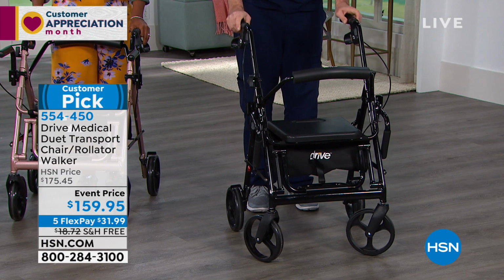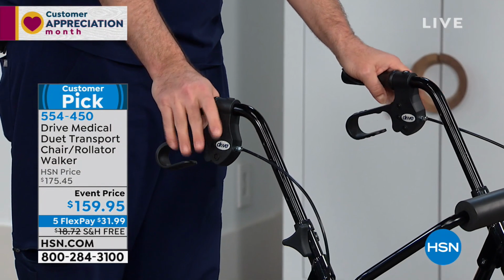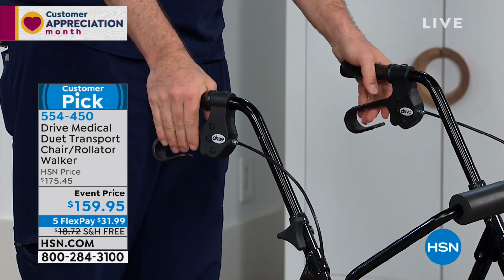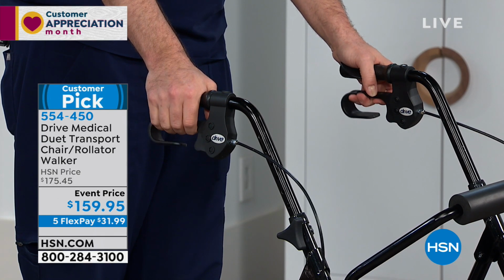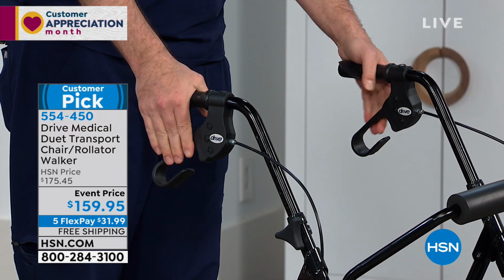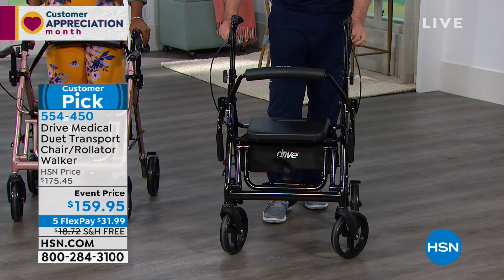I love these because if you have problems with arthritis or you have pain in your hands, all you need to do is simply rest your hands on these ergonomic hand rests. Very comfortable. The brakes are easily within reach and easy to pull. So I can do that and employ them here. I can also lock them, which is a safety feature you don't see on every model. Now, back to the conversion. Here's where the Duet has its magic.